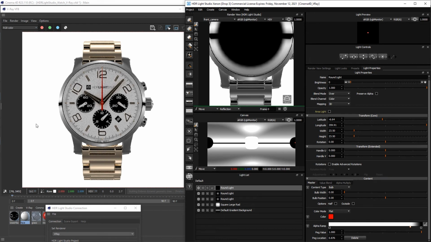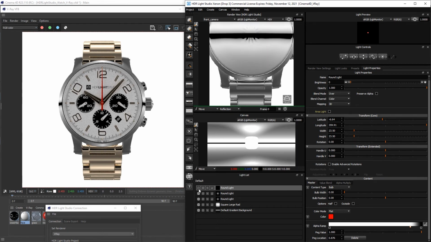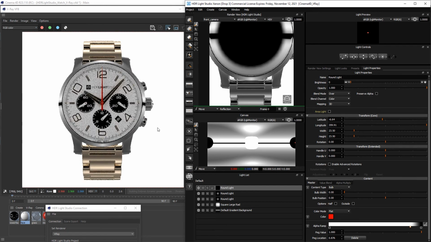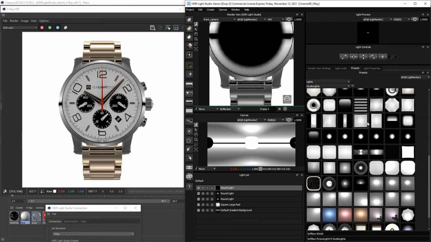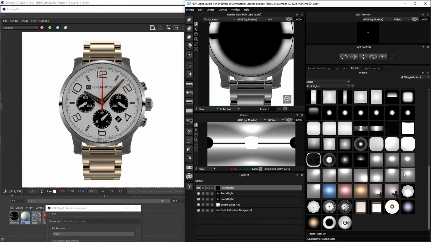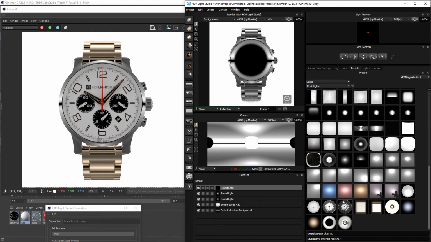And then you can see here, if I turn that light off, you can see that the face is washed out with this line through it. If I turn it back on, the face is now darker, and we've removed that line. So now we can place a light to bring this face alive a bit, and I'll go to the presets and I'll get one of these tracing paper lights, let's say this one, and we'll fit the render to the view, and I will drag and drop that onto here.